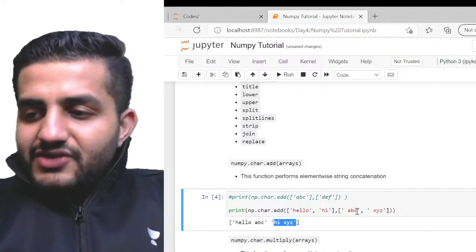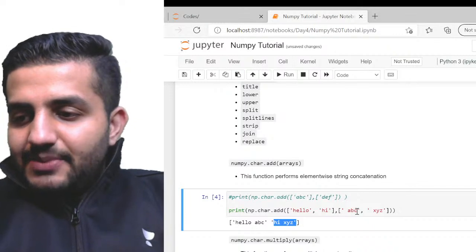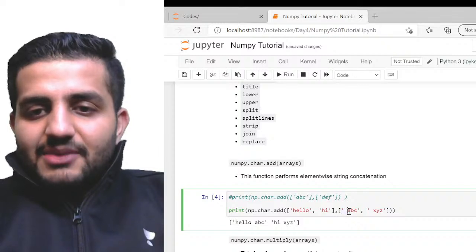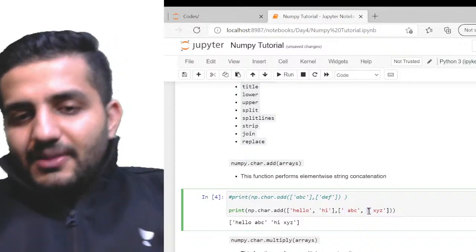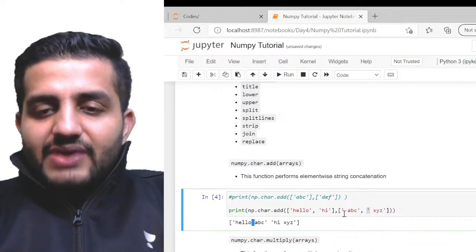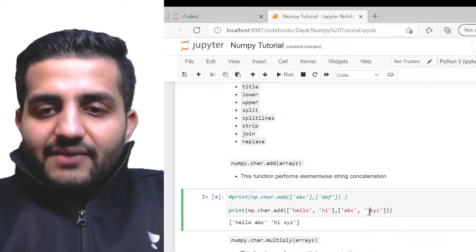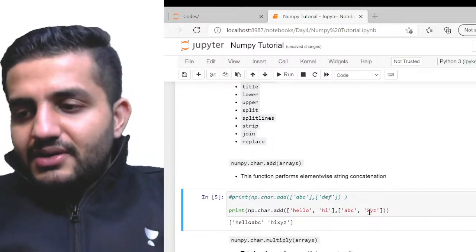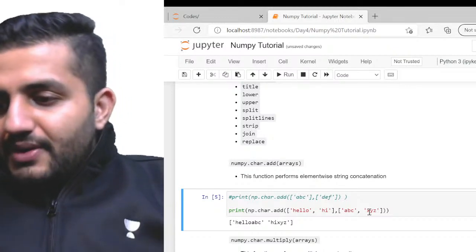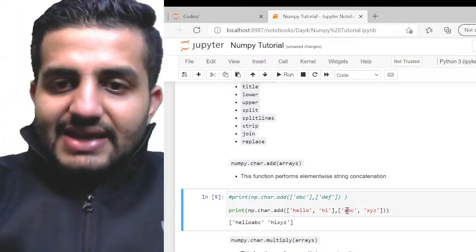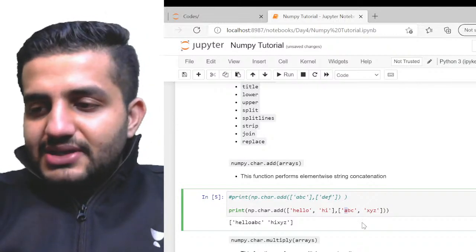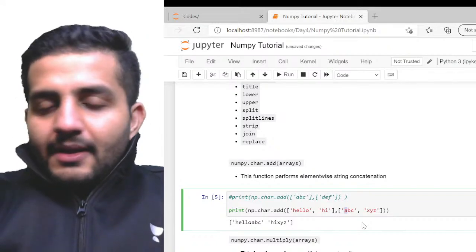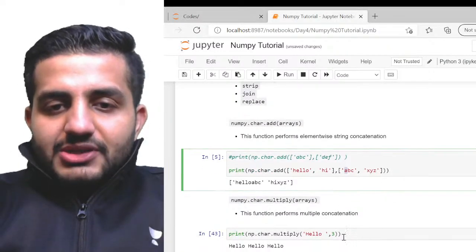Yes, Sandeep and Ranjan said it very nicely. I've just given a small space before ABC and XYZ, just to show the gap. Otherwise, if I had given ABC without any space, it would have given helloABC and hiXYZ, which is the same thing. So it's one or the other, Ranjan and Sandeep. I hope I answered your question about the space. I just gave a small space before ABC and XYZ for formatting purposes. Cool, I hope this one is fine.